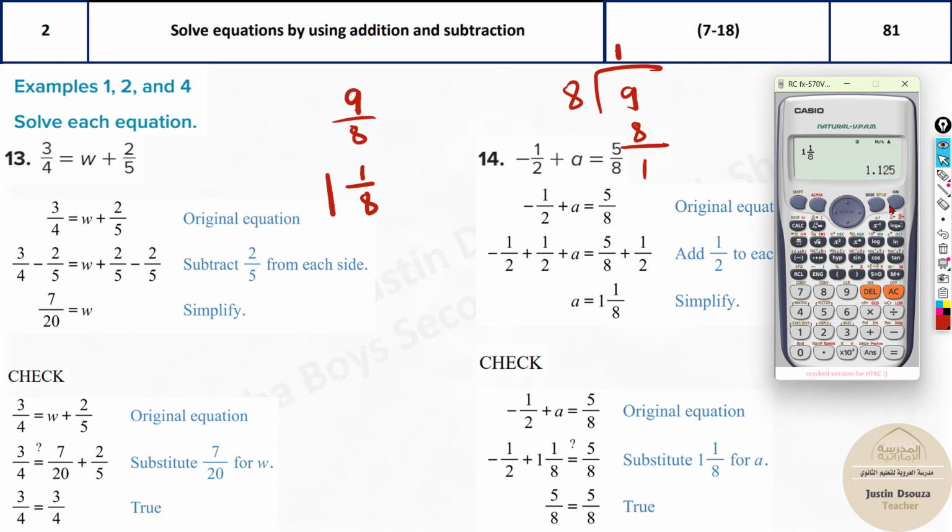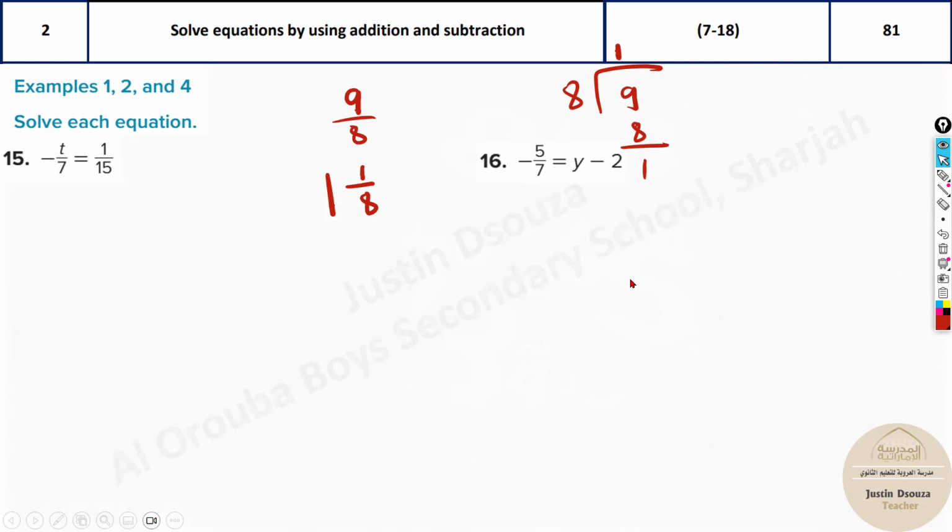Now be very careful. Don't think you will just put the fraction 1 by 8 and then write 1 beside it. This is wrong. It's not correct, because here it becomes multiplication by default. We really have to add these terms, but the easier way would be shift and this fraction symbol. Now this is the improper fraction thing. Okay, 1 1/8. That's how we do it. I hope that is clear.